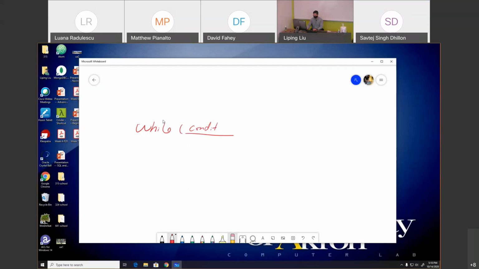The conditions can be linked by and or. And those conditions are the conditions under which these commands will be executed repeatedly. So this is the syntax.